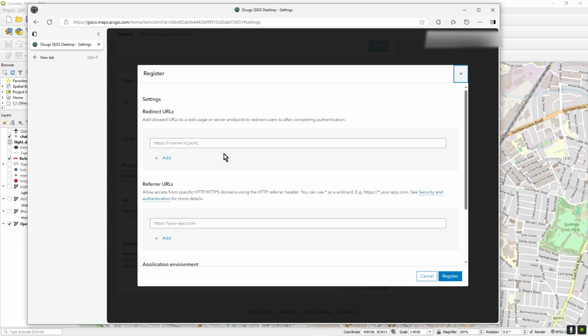What we're saying here with the registration is you have to appreciate that your QGIS client, which is on your machine, is going to send requests to ArcGIS Online and say, I want a token. Please give me a token because I want to talk to a particular feature service, i.e. log in as me to ArcGIS Online.